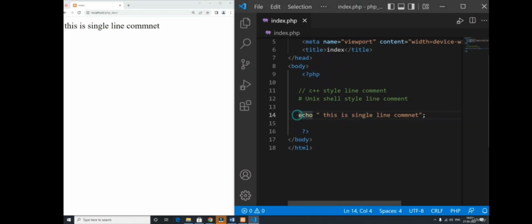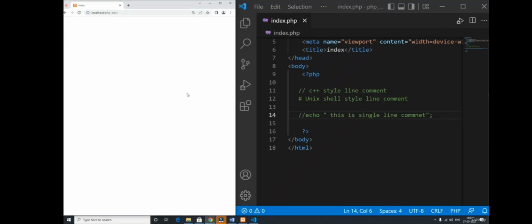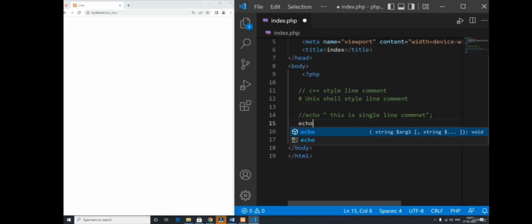But if I use a double slash and save it and run it, then we can see that nothing is going to print. Here I'll echo another statement: "this is for another example."